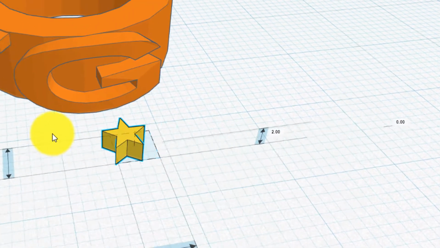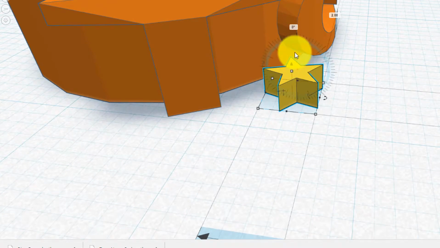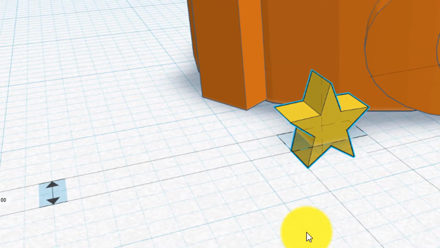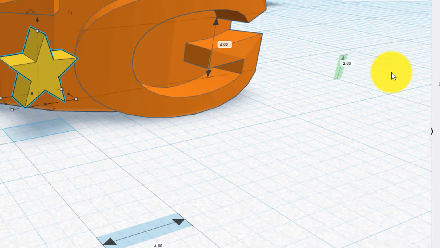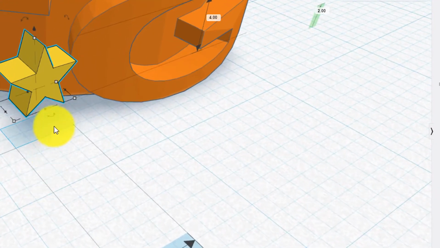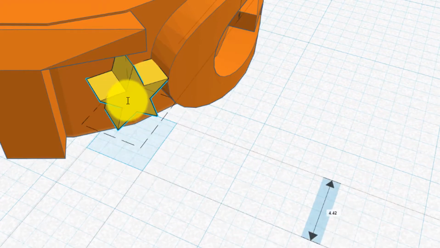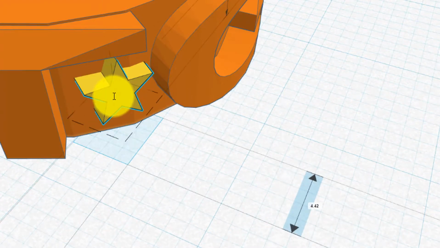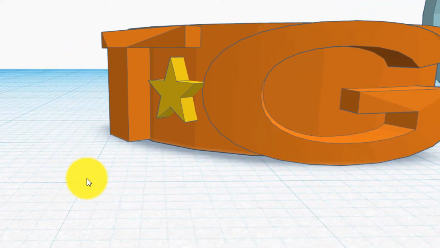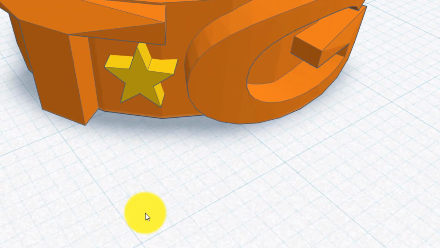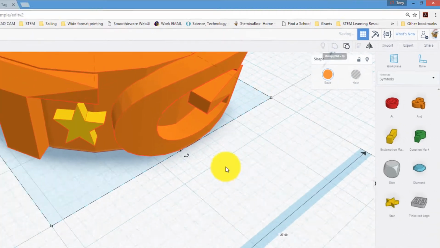Okay, now we're going to have to rotate that around that way. That's it. And what we're also going to have to do is, if we bring it up, say, 2 millimeters off the ground plane, and then I'm going to have to rotate it so that it's normal to the surface of the ring, and then I can push it back in like that, and then rotate it around a little bit more. So that's got a star in between, and there's no voids, air pockets. Okay, that looks pretty good, so I can select both of those and group that.